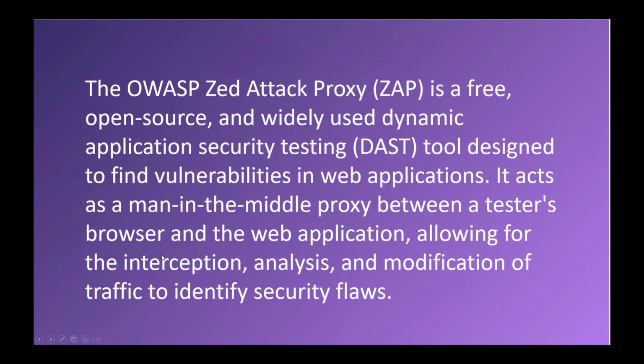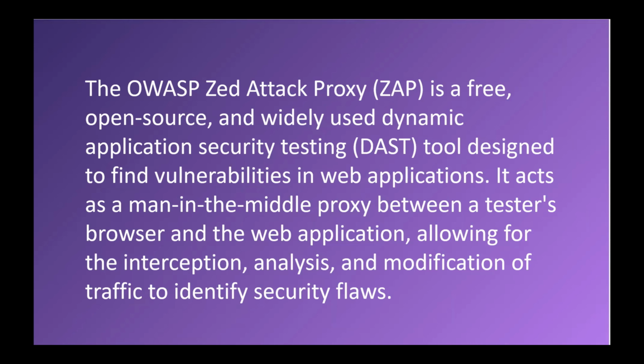The tool we are going to use is Zed Attack Proxy, ZAP. Last week we talked about the OWASP Top 10, if you remember. So ZAP is a free, open source, and widely used dynamic application security testing (DAST) tool designed to find vulnerabilities in a web application. It acts as a man-in-the-middle proxy between a tester's browser and a web application, allowing for the interception, analysis, and modification of traffic to identify security flaws.